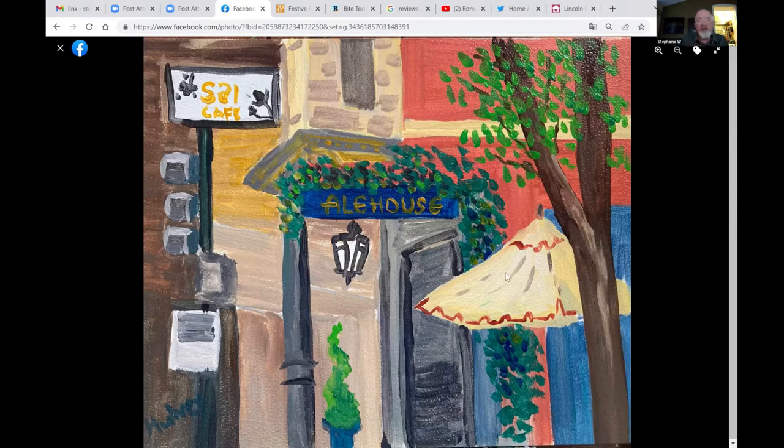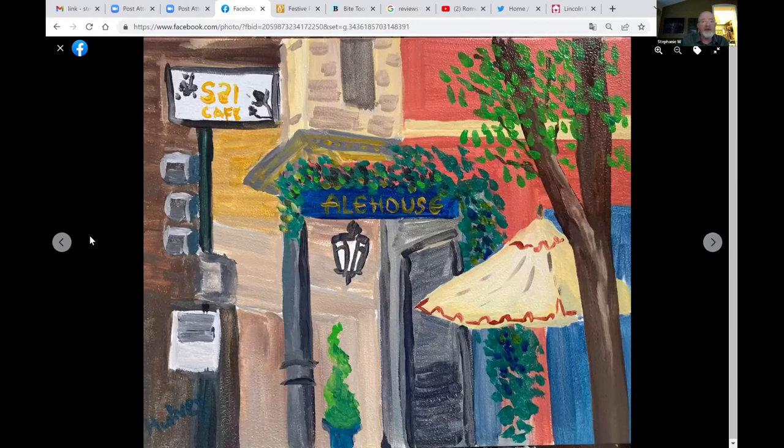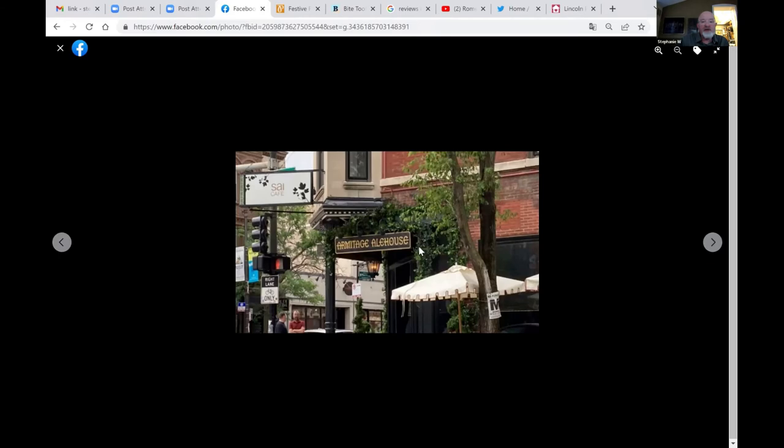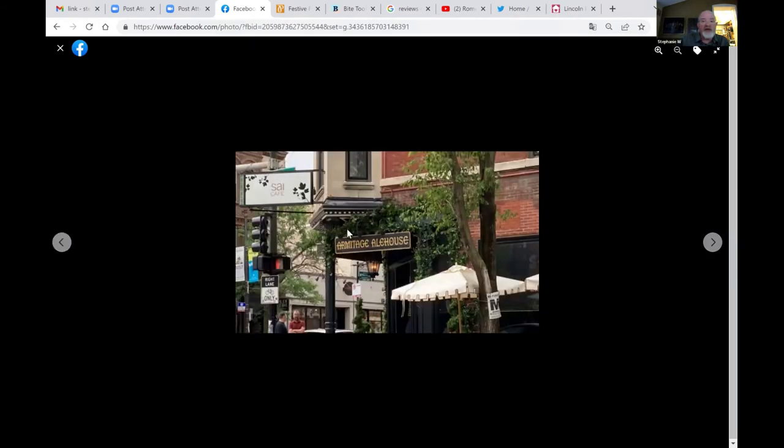There are a lot of things I think you could benefit from, and you got your perspective pretty good. This is going down to the vanishing point. This is going down not quite as far. I think you've got the sign going well, so that's all good. Let's see the other sign. See this sign right here? That sign's coming straight across, and you've got it coming straight across. So that's all good. The sign is a little bit lower.